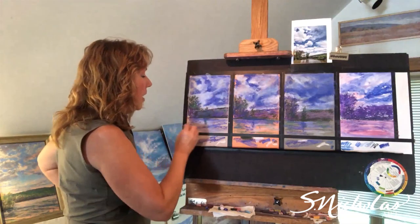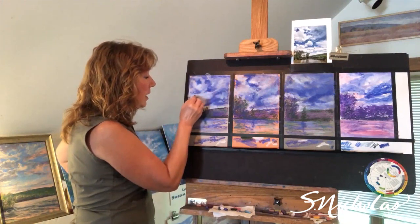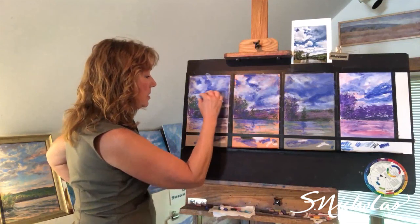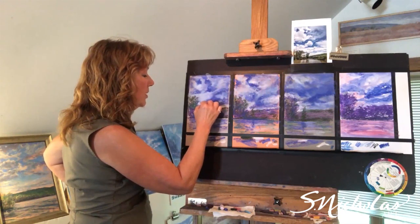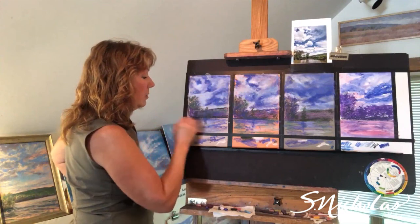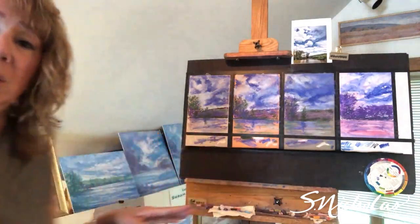So what I'm looking at now are the negative spaces between the area behind the tree, basically the silhouette of what you would see, and then the sky holes behind the tree. I'm going to step back after that little session, and this is a good thing to do.